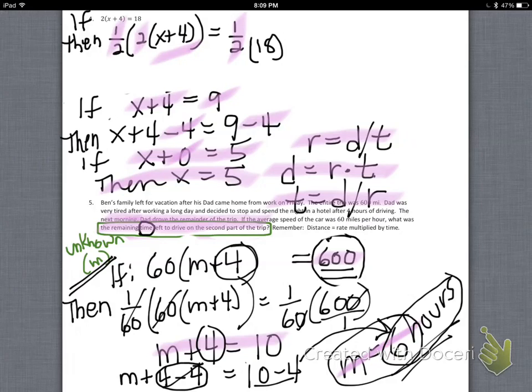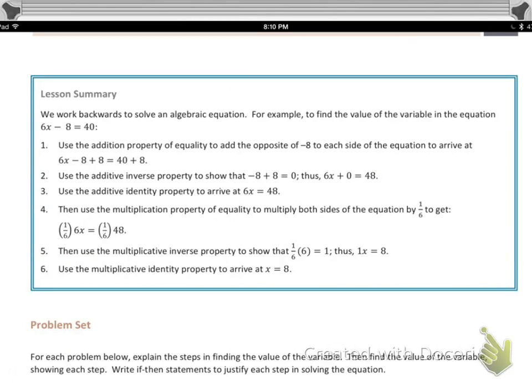Two involve division, one involves multiplication. All right, so that brings us here to our lesson summary. I'll just go over this now, and then you can go ahead and get your problem set done. I won't kill too much time here. Forgive me if any of this is taking too long. It's just my goal to be thorough, and I don't intend to bore, though I know I must.